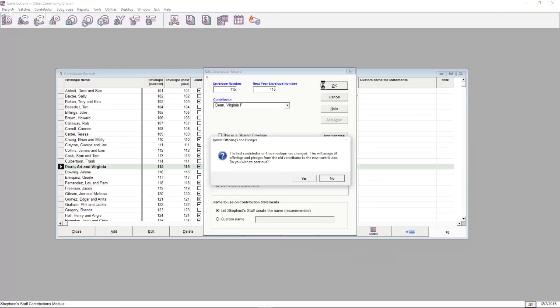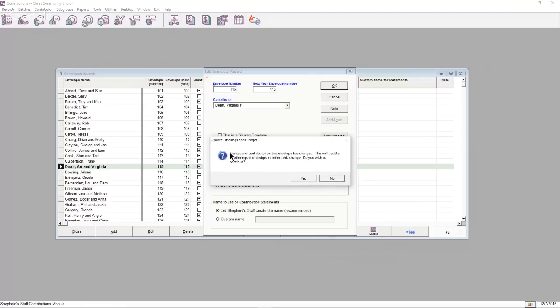This is going to give me two windows. It's going to let me know that the first contributor on this envelope has changed. This will assign all offerings and pledges from the old contributor to the new contributor. So when we make changes like this, whoever's remaining on the envelope is going to receive all of the offering records. So we're going to say yes.